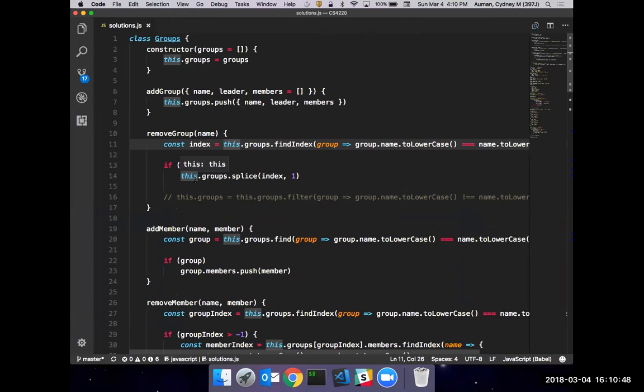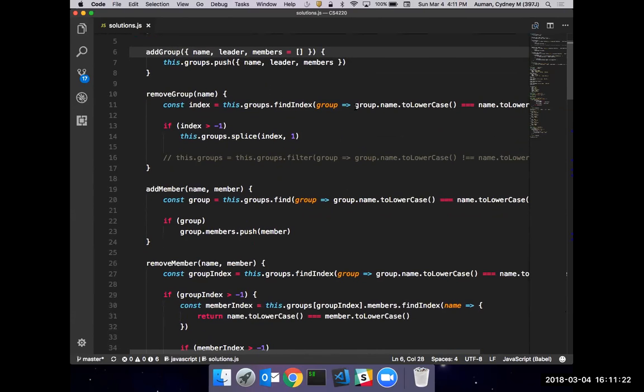Then I have add group. It's very simple. I decided to go ahead and spread the group objects, so that I could again make members here have a default array, so that I wouldn't encounter any errors or need to do any checking later if somebody were to pass in an empty group. So if I were to try to splice on an empty group or push on an empty group, it would already be empty. It would be here as an array and it wouldn't be set to undefined. That wasn't required. Like I said, just giving you my interpretation.